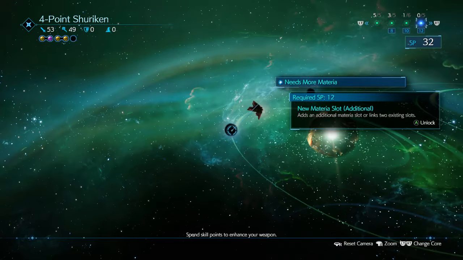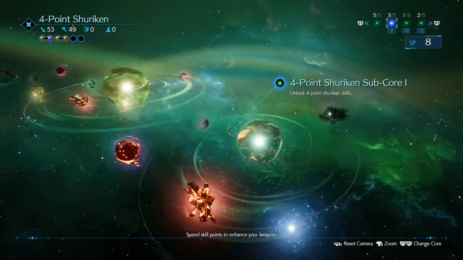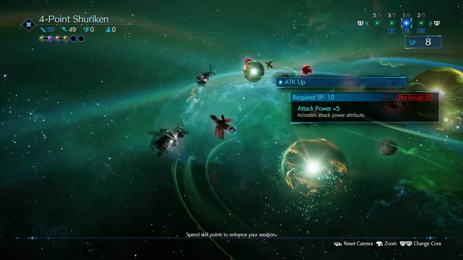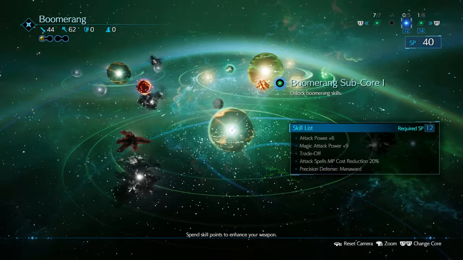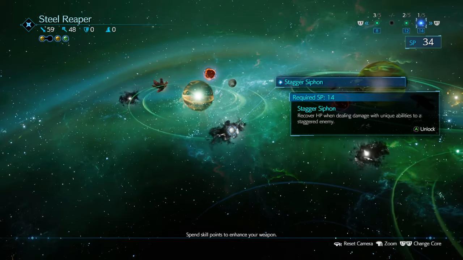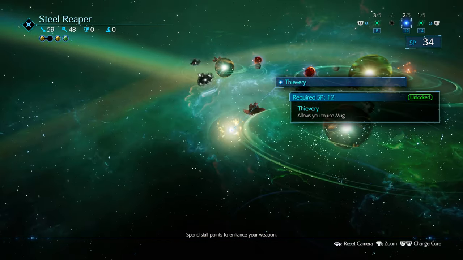Give me more materia slots. Is there anything else I could use that's good? Not really. Okay. There isn't anything on the boomerang I want, is there? About the Steel Reaper. Not really, no. No, I'm good.